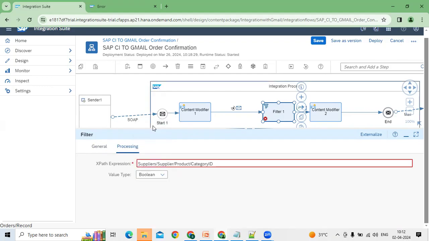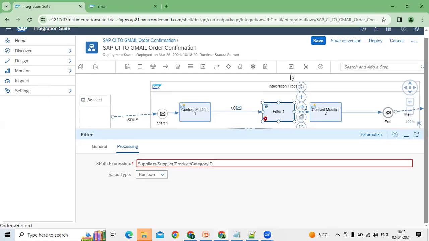Boolean means if there is a category ID field under product, it will result true. If there is no category ID under product, it will result false. So these are some operations we can do through filter. We will discuss a few more in the next class. Please practice till this one. So we continue in the next class.